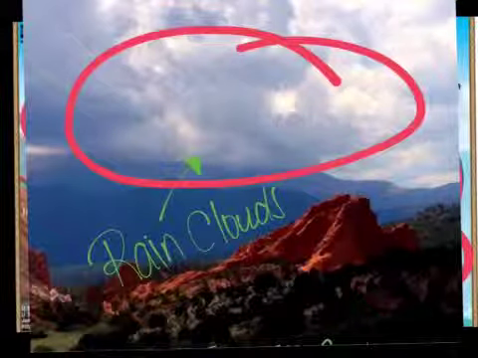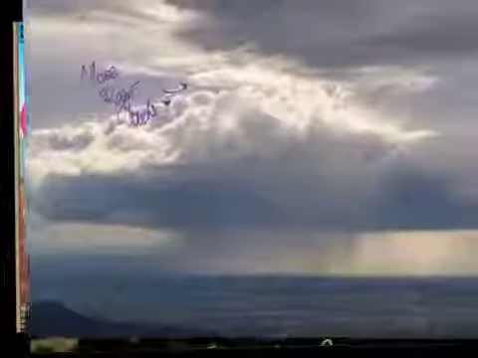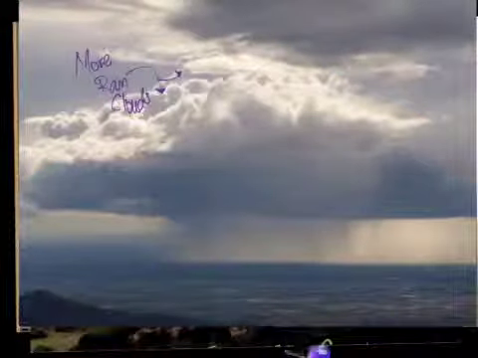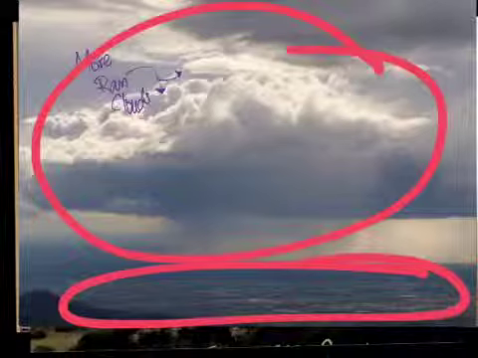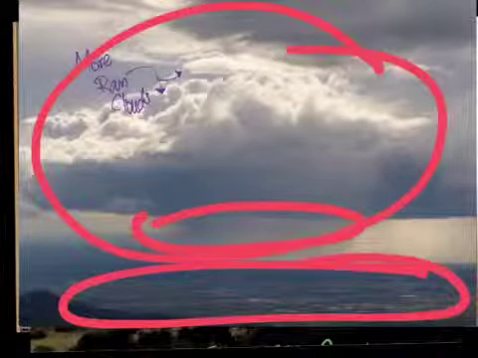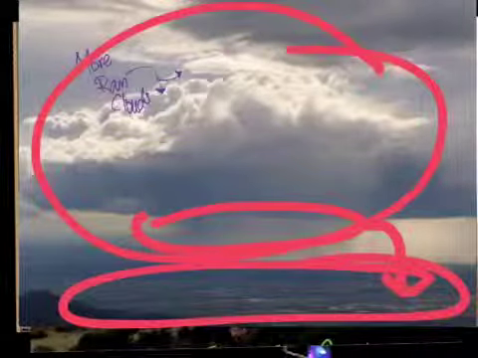Other rain clouds that are shown are right here, and these are more rain clouds that are over a city and place where, see the little itsy bitsy rain here, it goes down into the earth and it just rolls off into the ocean.